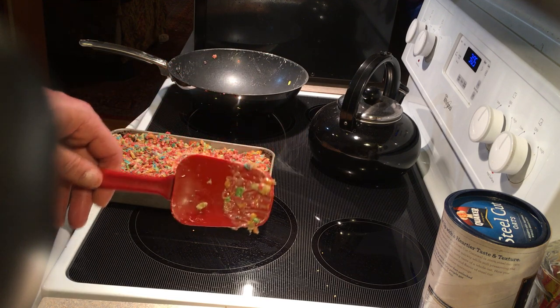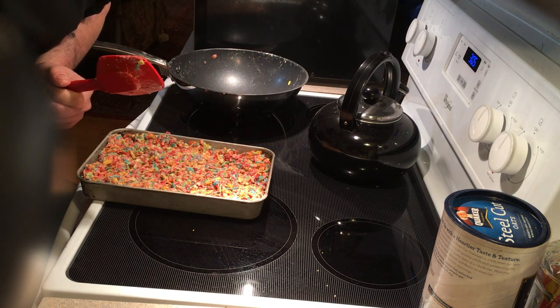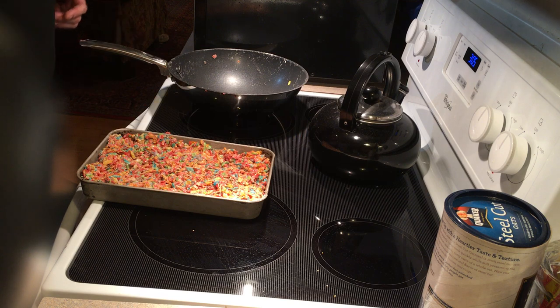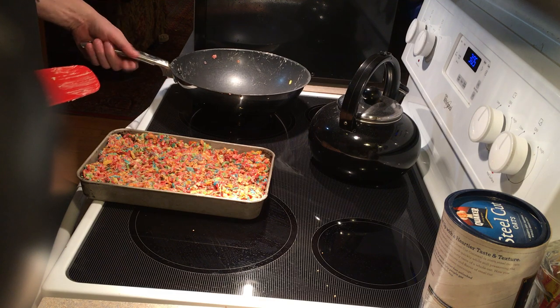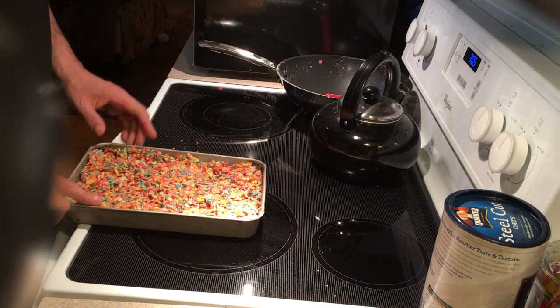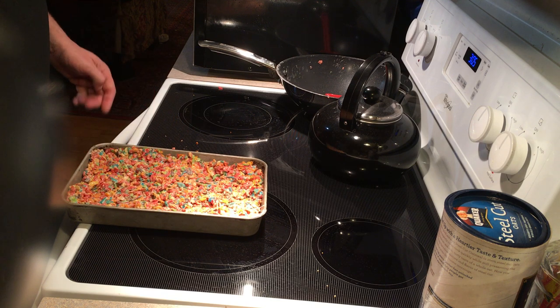Mom, can I lick the beaters? You can't even taste it. Wow. You can't even taste it. Yeah, a little bit. But this is so sugary that you don't even notice the magic in the magical butter, the taste of that.